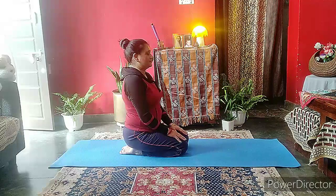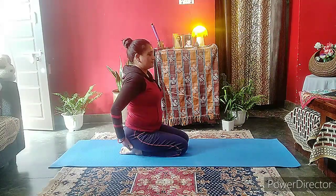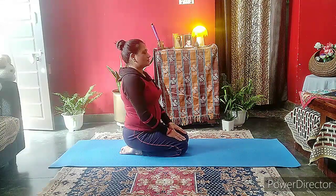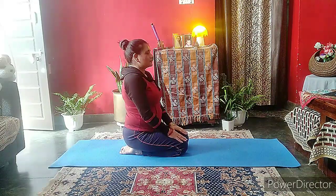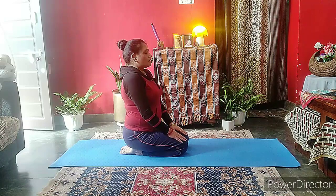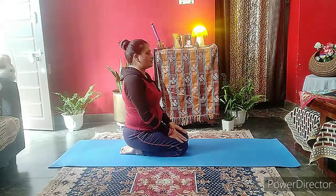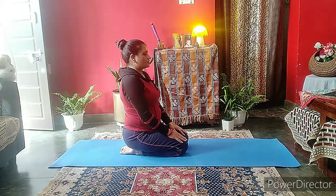Let's start seated in Vajrasana. Hips on heels and sit erect. Let the energy flow from tailbone to the crown. Inhale and contract your throat to set up Ujjayi breath, that ocean sounding breath to calm your mind and overall body.